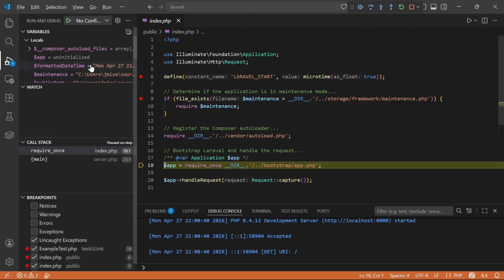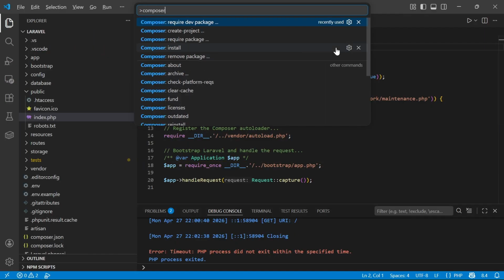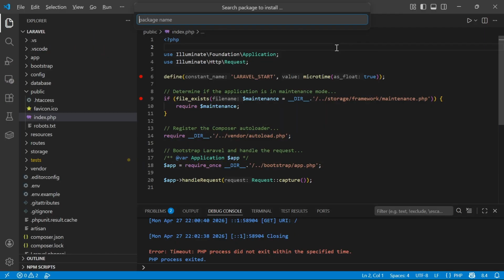And that's it. You now have a PHP development installation on Windows with debugging set up. This setup is ideal for local development, giving you full control and visibility into how your application behaves. In the next video, we'll build on this foundation and take a look at using Composer and Visual Studio Code to manage dependencies and streamline your workflow even further.